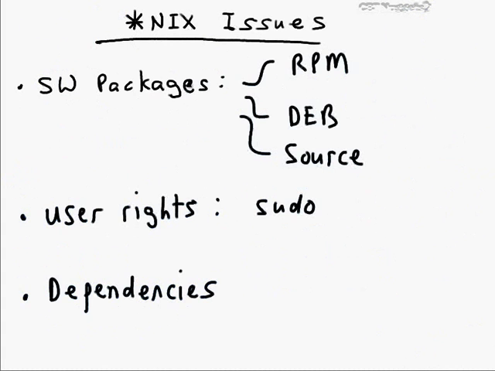Finally, let's look at *NIX issues. Now, you're wondering, what the heck does this mean here? If you go back before Microsoft Windows to MS-DOS, or if you've used Unix, you might have used the asterisk, also called the star, as a wildcard operator. Normally this is meant to denote many things. What this means here is that the star could represent U for Unix or LI for Linux. A lot of times *NIX is used as a shorthand notation.